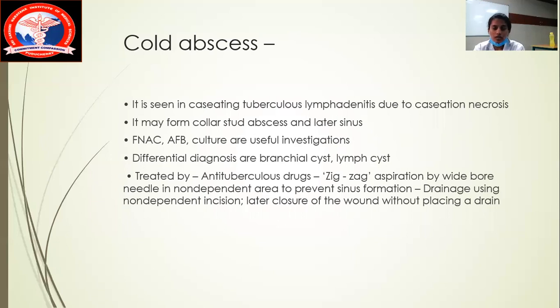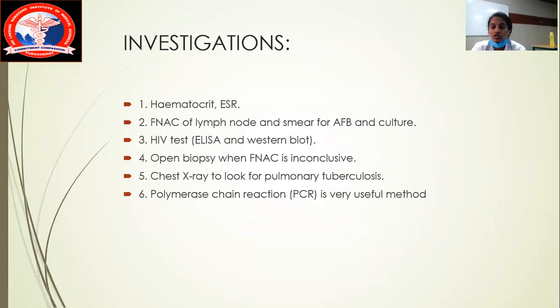Okay, fine. Now we have too much pus collection. We don't have any other choice, we have to drain it. So draining using a non-dependent incision, that is, the drain has to be in a non-dependent area. Okay, because the later closure of the wound should be done without placing a drain. So our first aim is to make a non-dependent incision, then start draining it off, then close the wound without placing a drain. Because if you keep a drain, it is going to have contact with other people or with his own body.